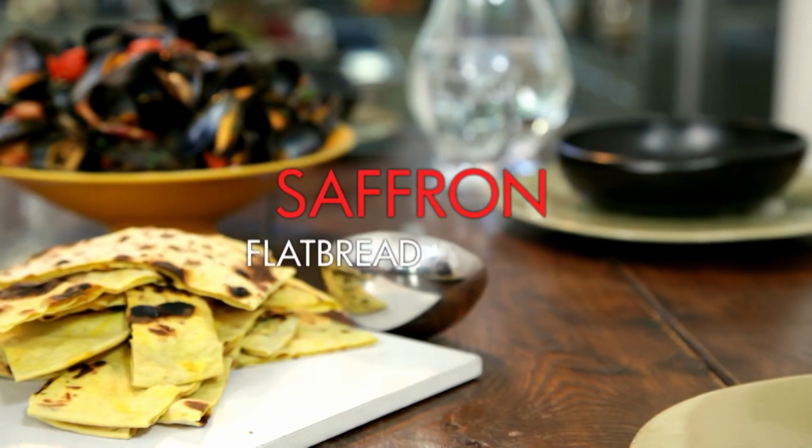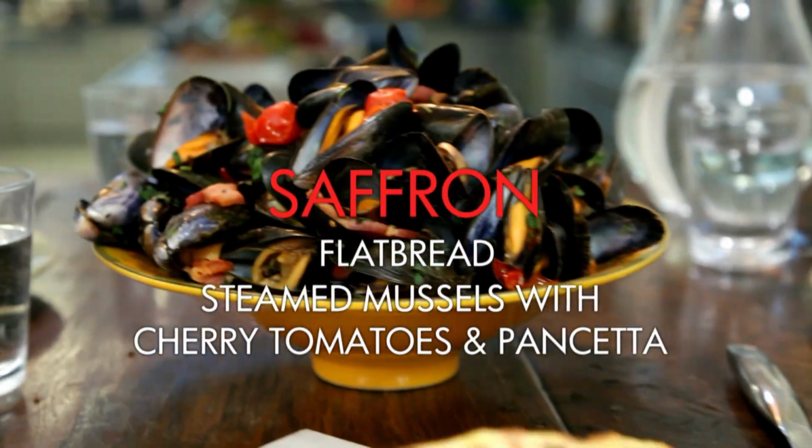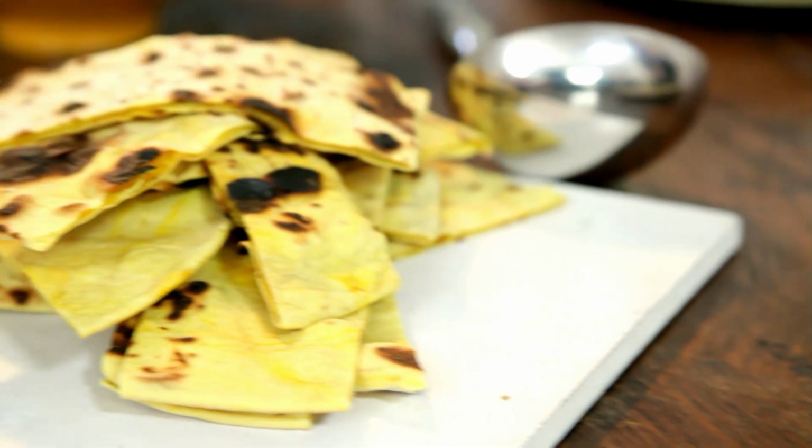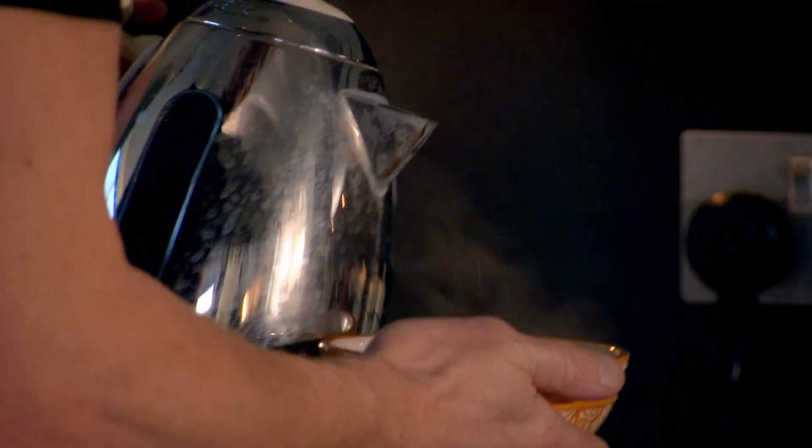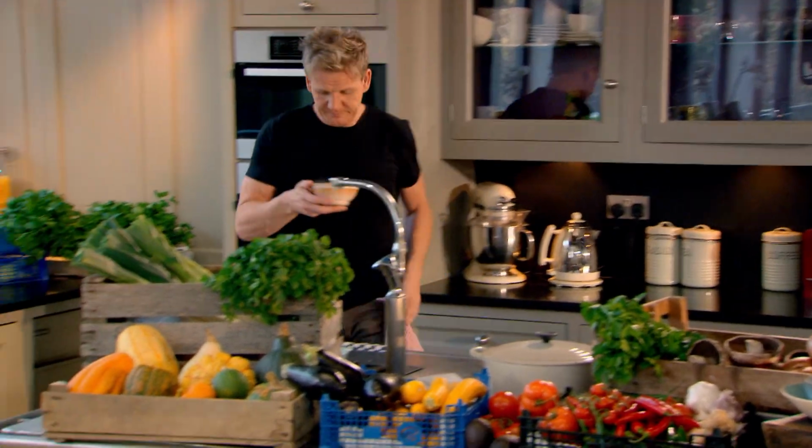A delicious saffron flatbread with mussels. It doesn't get any healthier than that. First job, the super easy saffron flatbread. Put the saffron into the bowl and a couple of teaspoons of hot water. That starts to infuse the saffron, and so you can maximise on the colour across your flatbreads.